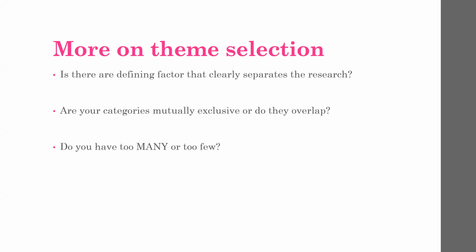So it is good to make sure that you have enough categories and that they are mutually exclusive, with no overlap, because that will make it very difficult for you to decide where the article lands, right? What category should it go into? So, be careful about how many themes you end up with. Look them over, question yourself, like, is this actually mutually exclusive? If there is overlap, can you merge them into a broader category? And will it make sense to the reader? Right? Okay, so do spend some time doing that with your themes.